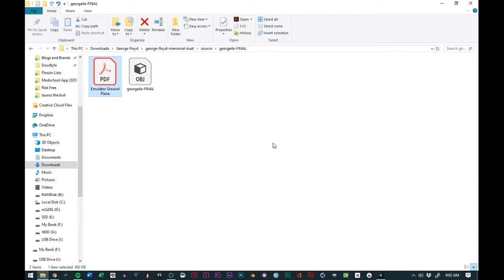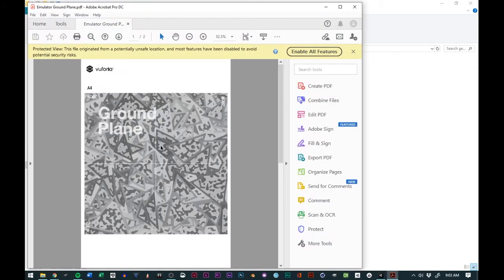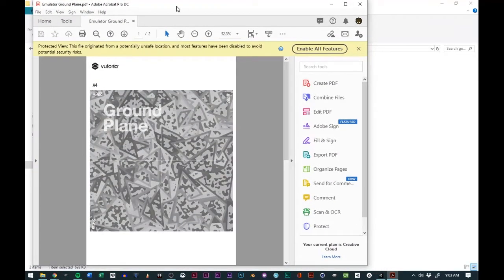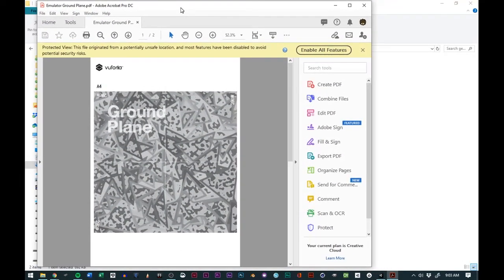The only problem is with Vuforia, you're not able to track the ground with the webcam because the camera just isn't as advanced. So what Vuforia does is it allows you to have an emulator of a ground plane. And so this emulator allows you to create a mock ground plane with your webcam to test your stuff. One of the things that you can do is use this ground plane PDF, have it on your screen, and then point your webcam to that. And that is exactly what we're going to do for this.